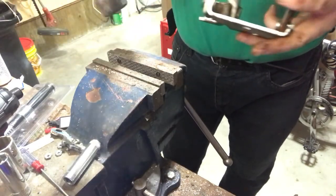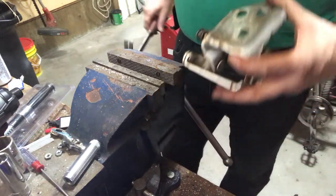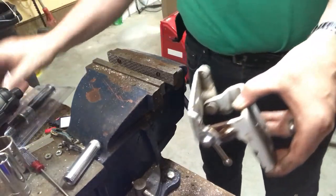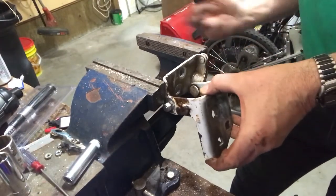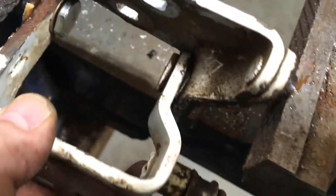Honestly, I don't think it's moving. So there's a way to press it, maybe. Don't want to bend it. Does this thing open that wide? Maybe. So I think what we're going to try and do is get this in here and try and push that baby out. I think this whole piece here will hold it in.